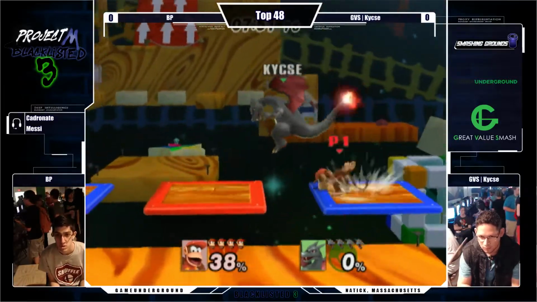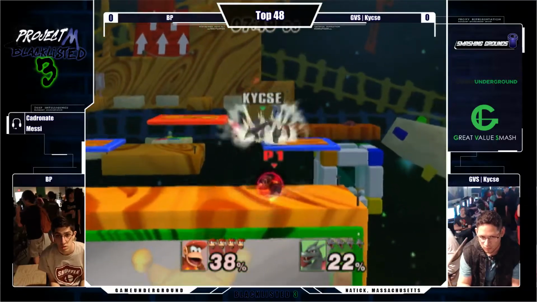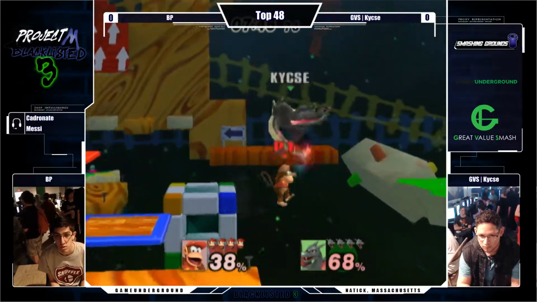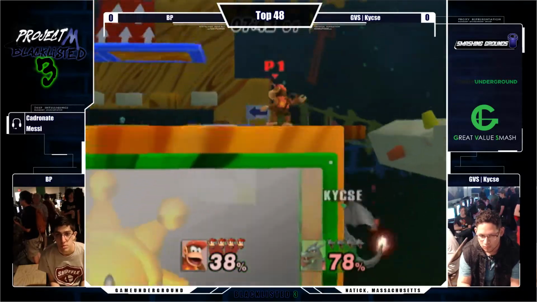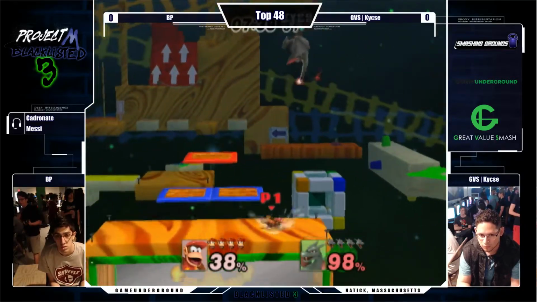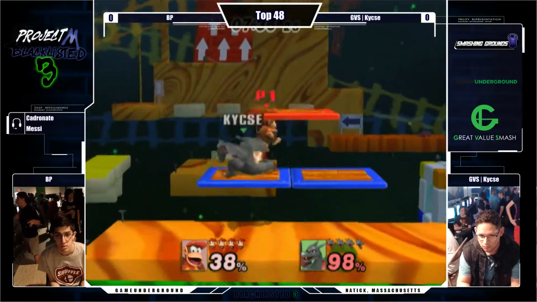But I feel like this stage favors Kycse. You're going to survive longer. You do have really hard hitting kill moves regardless. Yes, you're right. There is an issue. You would have to go for gimps at early percentages if you're a BP. You can't really focus on any other way of really killing.